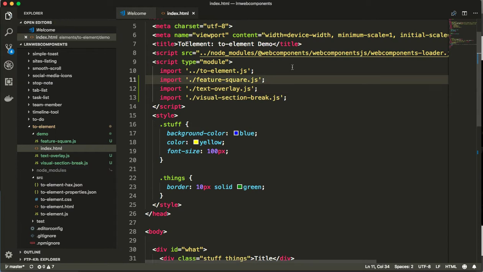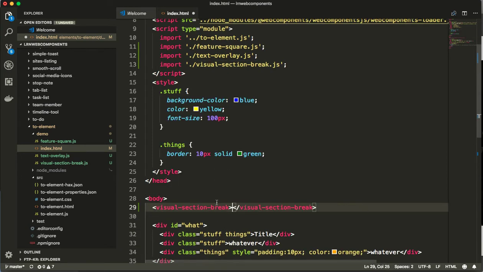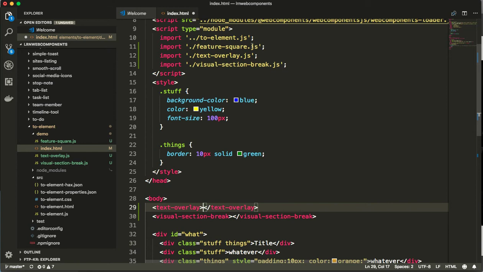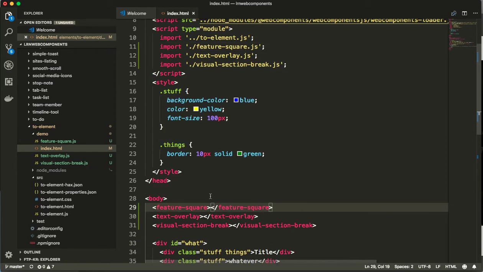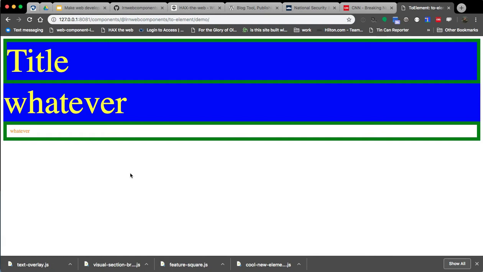All right, so now I've imported those 3, and now in order to use them, again, these are just for silly purposes at the moment, I would do something like that. And then I would have text overlay, we do text overlay like that, and then I do feature square right there.